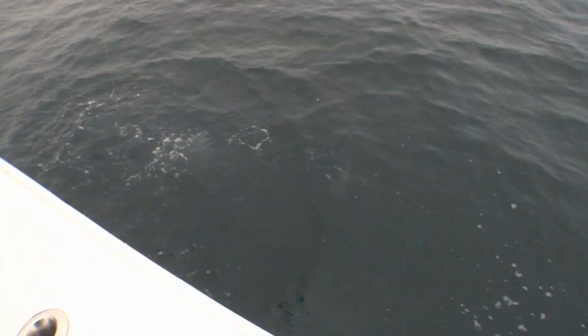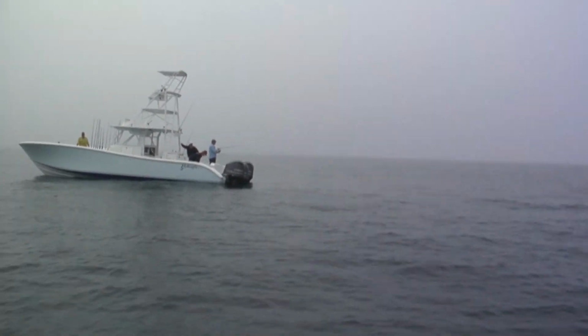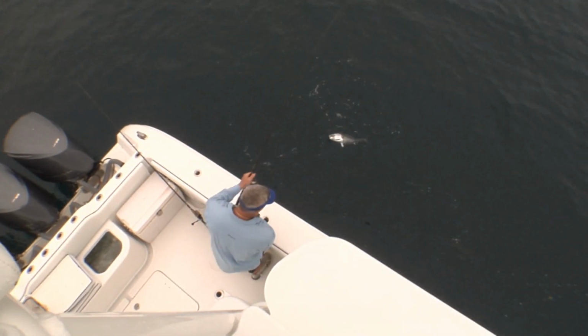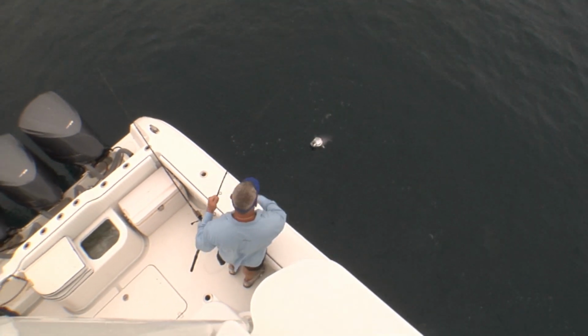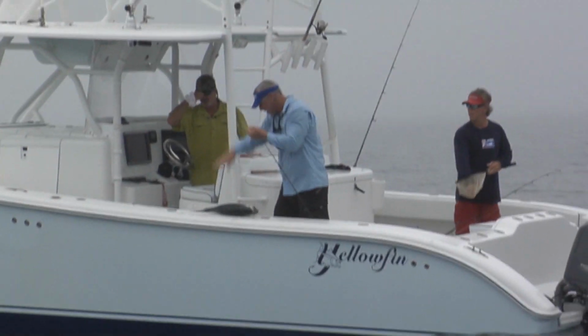Look at them take off. Dude, shark on the Bonita. I think that's it. That's gotta be it, dude. It was huge. Are the tuna here? I don't know. It's a big shark, Billy. You know how they come right with them. Oh, another Bonita. This one almost got ate by a big old shark.